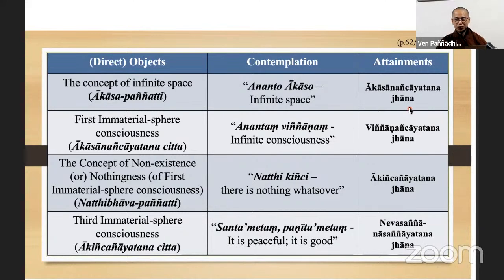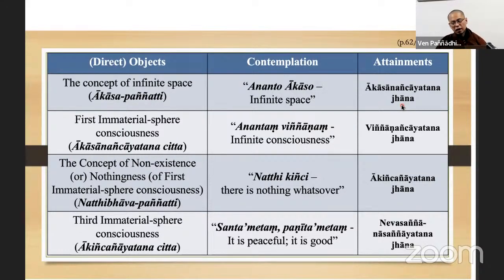If everyone easily knew, it would be very easy to attain the Arūpāvacara, but it is not that easy. Anyway, this is the process by which the concentration level is developed. Not paying attention to the patibhaga nimitta, it reaches the akasa. That is called the Kasinogghatimakasa. That can be the object of Arūpāvacara. So transcending that stage, touching the akasa and developing it, keeping in mind infinite space, the mind becomes powerful enough to reach Akasanancayatana jhana. This is the first attainment of Arūpāvacara.